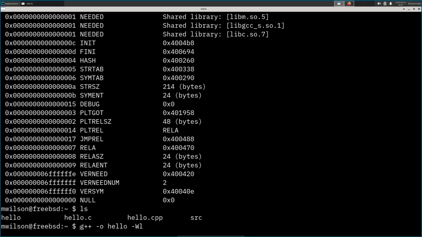So one of those steps is running the linker behind the scenes. If I want to pass command line arguments to the linker, I can use this -Wl lowercase l option, and then you separate the arguments that will go into the argv.